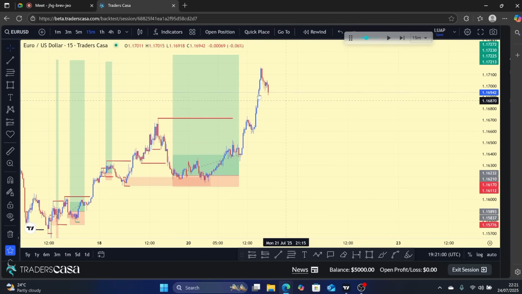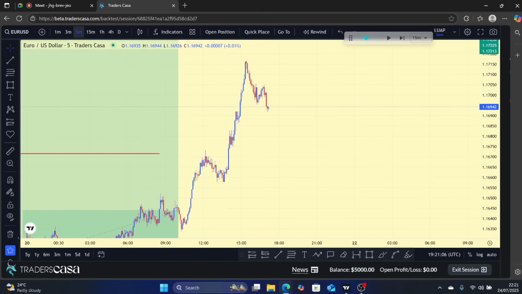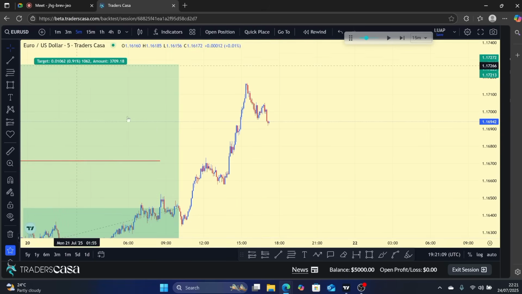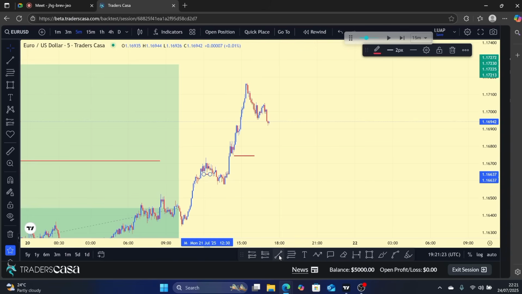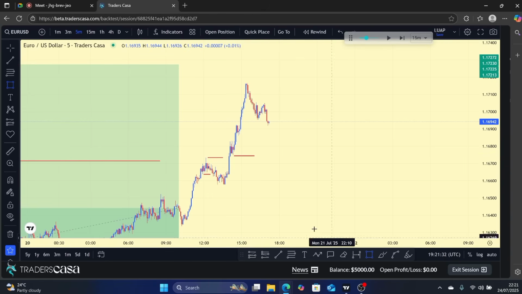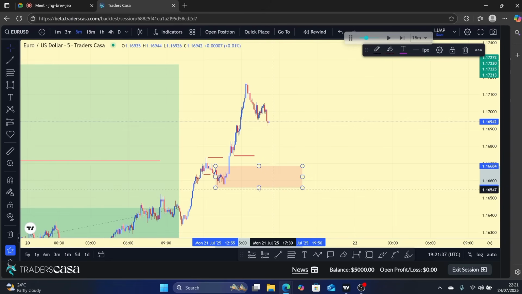All right, so after this, I think price has moved pretty much huge here. You can get back into the 5 minutes, and we can clearly see that our inducement is actually here. Yeah, that's our inducement. And of course, you can see the liquidity was taken out here. So on the 5 minutes, which is the time frame that we are supposed to be using, you can see that's a break of structure. And this here is the POI, the order flow, the extreme order flow. So let's see what price does here.